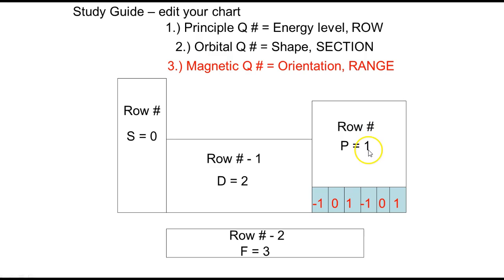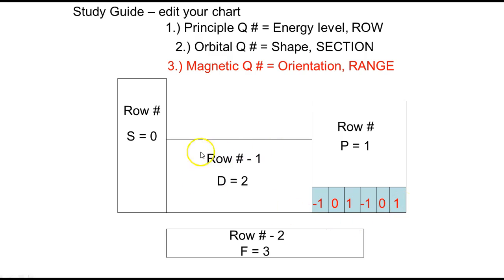And in order to find your third quantum number, you need to start at the beginning of your section. So we're going to come over here to the first element in this section, and we're going to go -1, 0, 1, and then we're going to repeat ourselves: -1, 0, 1. Okay? When you do this correctly, it will fit perfectly. If your elements, when you count them, do not fit, then you didn't count them correctly. Whatever number you land on for your element is your third quantum number.